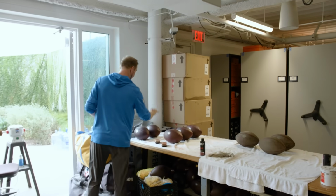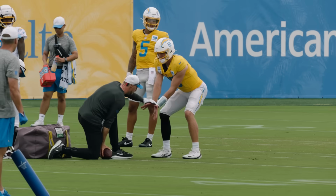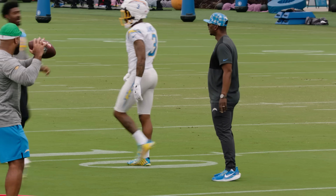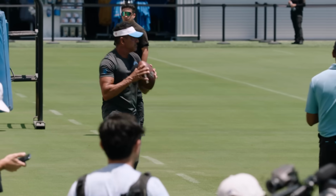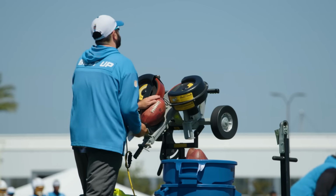The life of a football is a funny story. I think it could be a short film, and it might not always end well. The life of a football, typically for a practice football, I'd say 3 weeks in the quarterback bag, but then that ball's life can continue on. It can go to one of the other position bags. That's why I need more footballs. We only got 2 footballs for the drill. Which is a great life for a football, but I think the worst fate for a football would be the jugs machine.